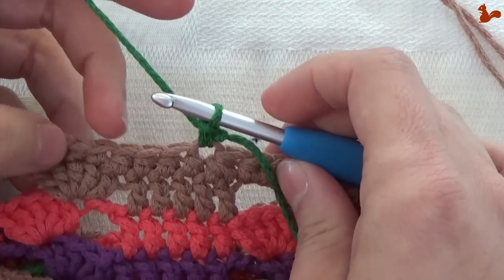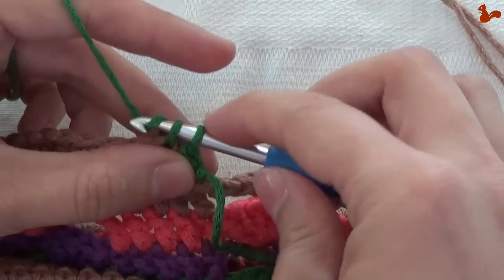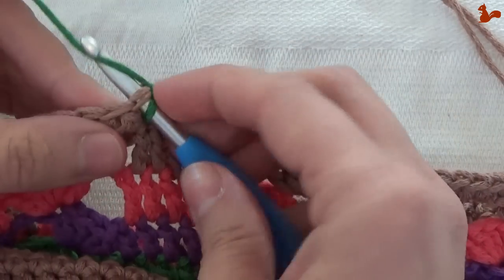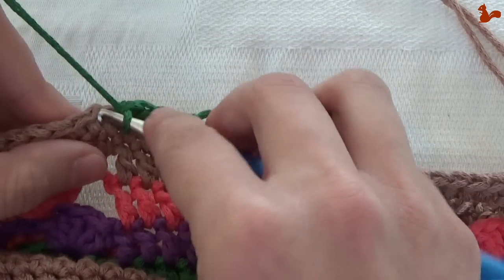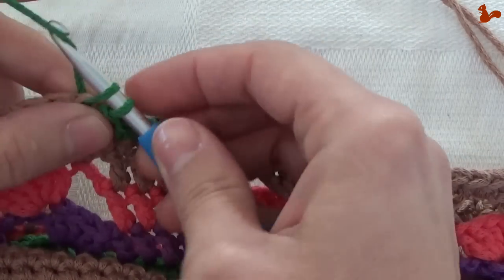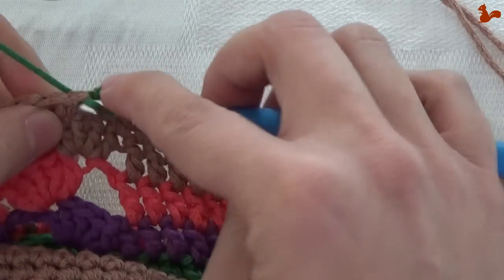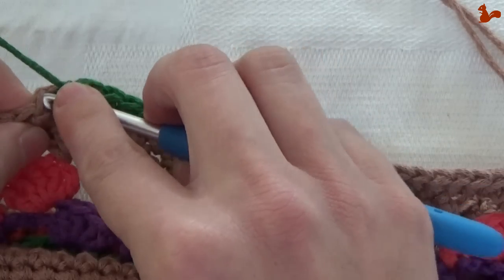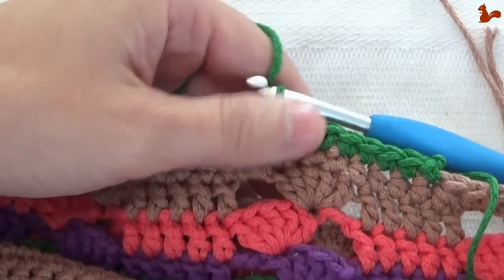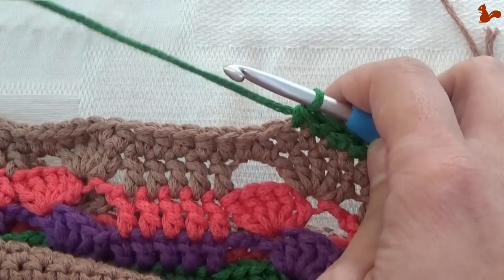followed by 7 more single crochets in the next 7 stitches. That's 1, 2, 3, 4, 5, more yarn, 5, 6, and number 7. Let me just move everything a bit. So 7 stitches, 8 in total if you count these standing also. And now we're going to be making the leaves themselves.